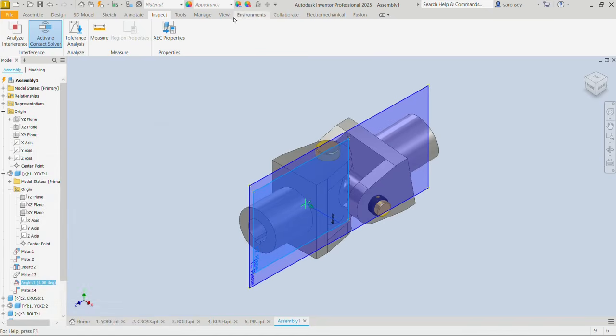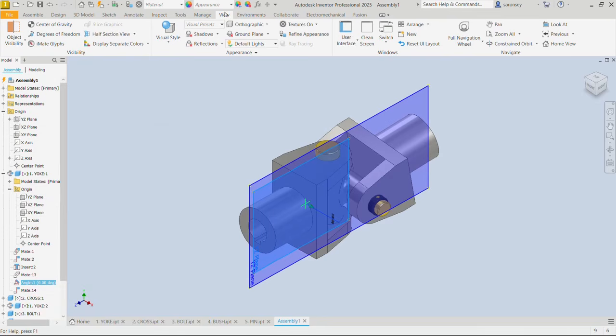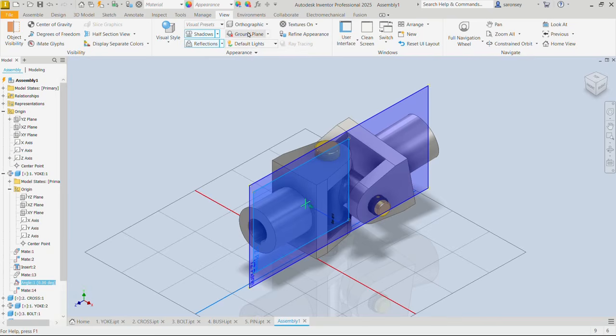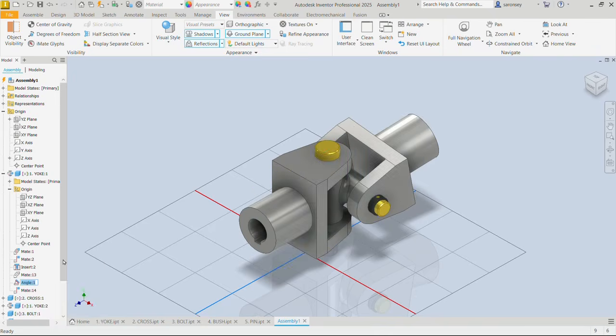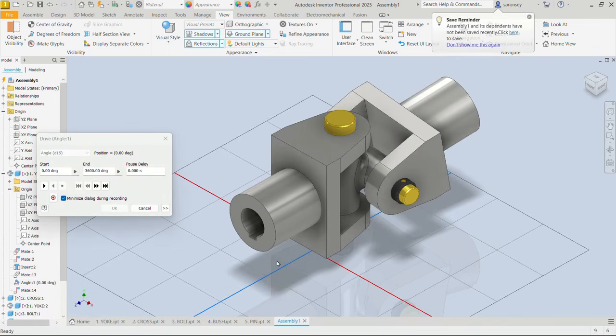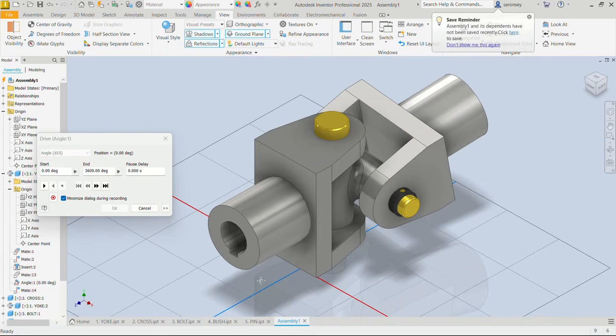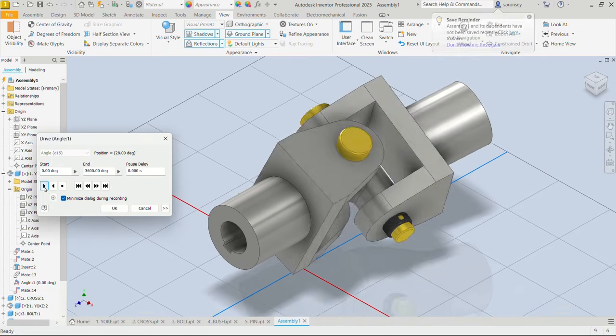Okay, let me close this, go into view. Let's do a basic rendering, add a shadow, add a reflection. You can add a ground plane if you want. The lighting effect is fine. Let's try one last time. Let me increase this. Okay, and play.